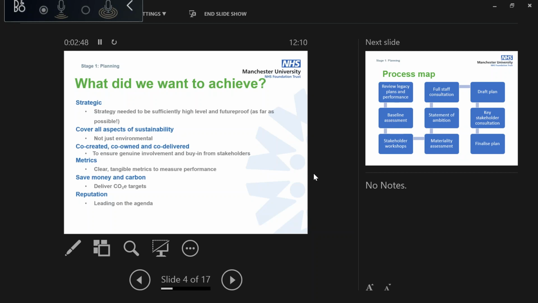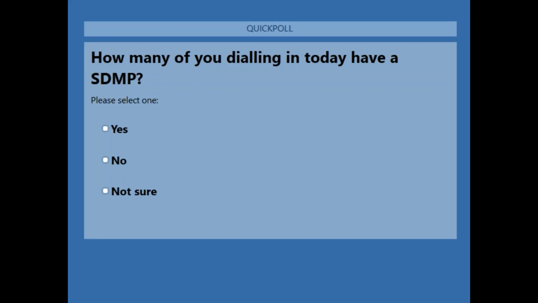We didn't want to use a consultancy to deliver this work on our behalf, but what we did do was we engaged a creative company that we'd previously worked with, and they facilitated some of the workshops. We wanted those to be independent from being run by the sustainability team, and they also provided some creative design and editing support, as we didn't have the in-house capacity for that at the time. So that was the right approach for us to take, but I do understand it's different depending on the organisation that you work for.